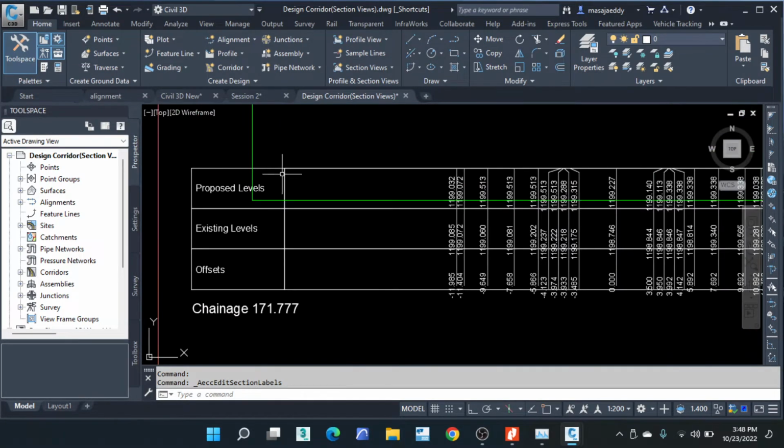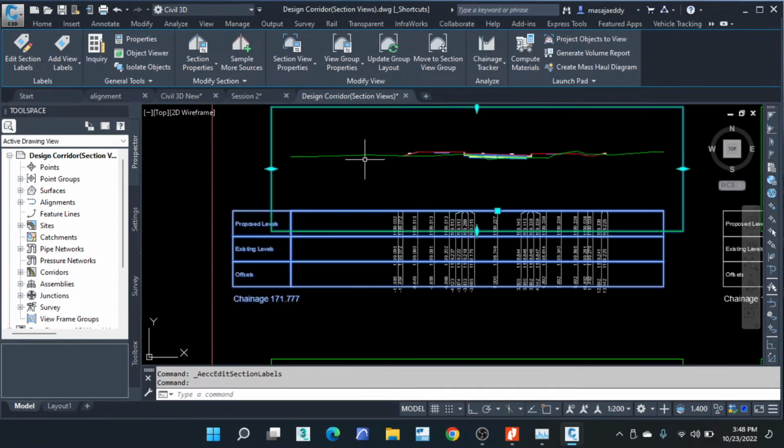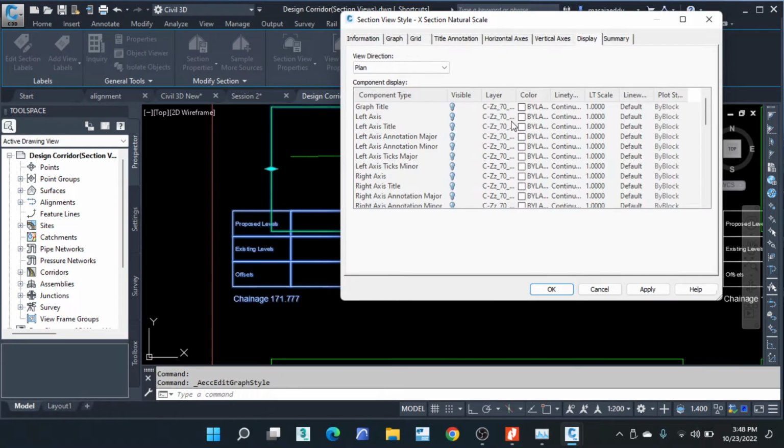Okay, so what we are going to do, we are going to join our band set to our values by using grids. Come to edit profile view, styles. Then you're going to activate our vertical grids, one for major and one for minor.